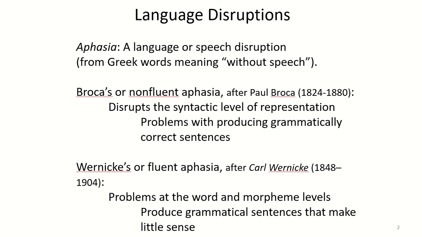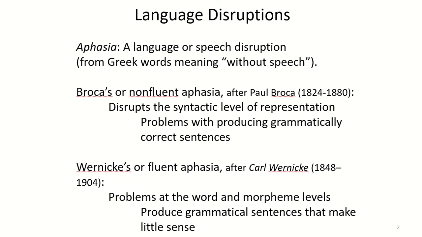Another form of aphasia was discovered by a doctor called Carl Wernicke, and this is called Wernicke's or fluent aphasia. What's interesting in this case is that there's no problem at the level of grammar, but at the level of filling in meaningful words and phonemes, everything goes south pretty quickly. Someone with Wernicke's aphasia can actually talk a mile a minute, in grammatically correct sentences, but the sentences just don't make any sense in terms of their actual content.